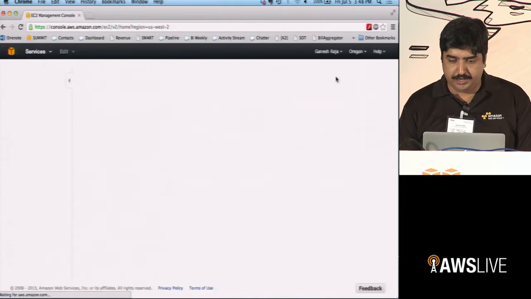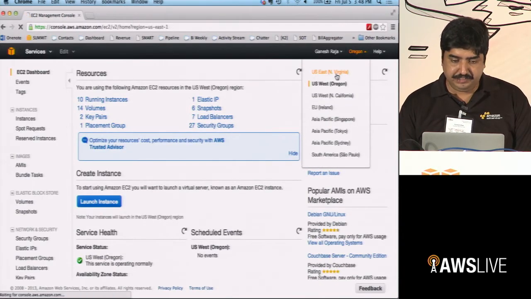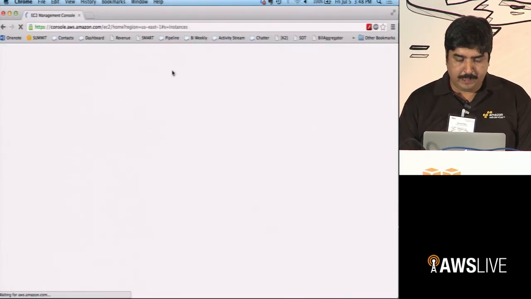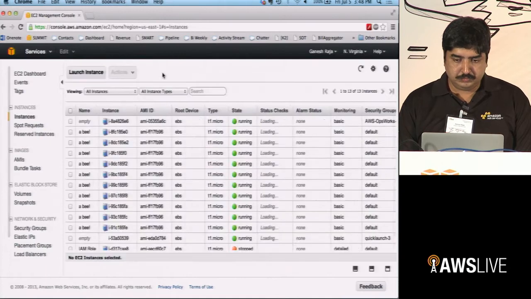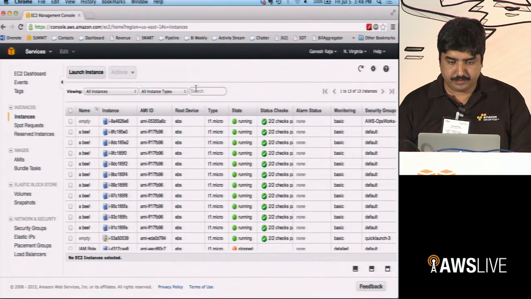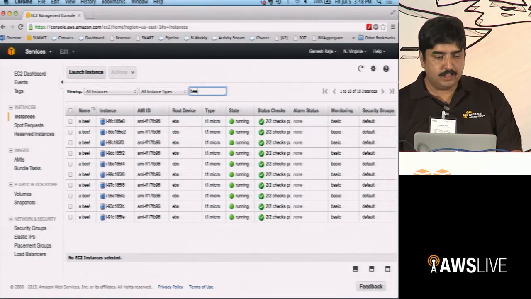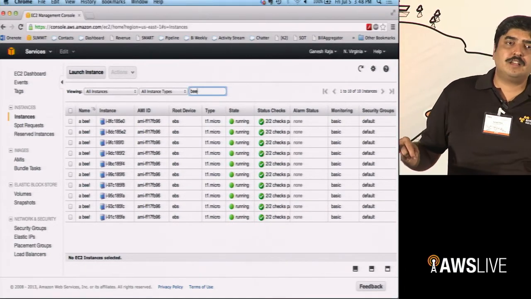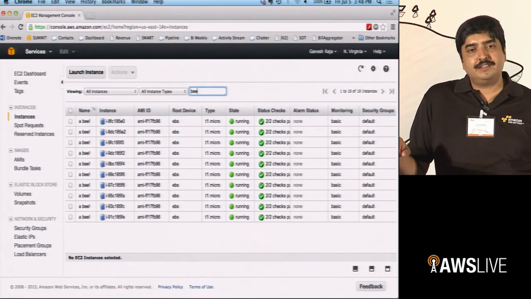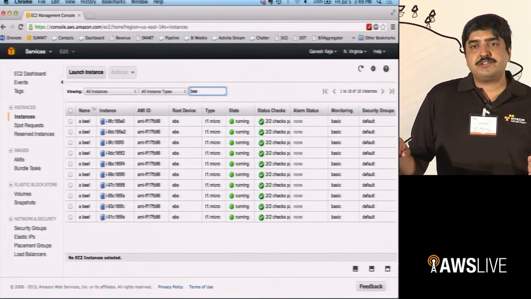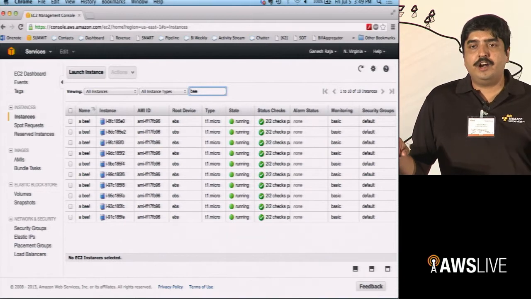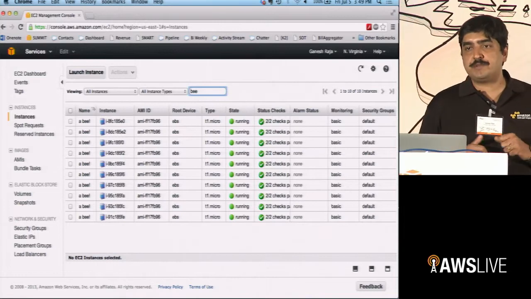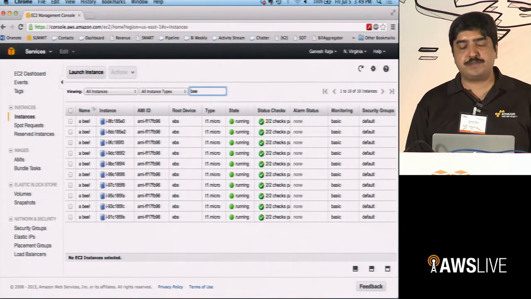The bees are running in the US East region. I've got 10 bees running there. Each of these bees is going to hit my website 10 times till they hit 100,000 times. So each of them is going to go on hitting my web server. So I'm creating a load on my web server.